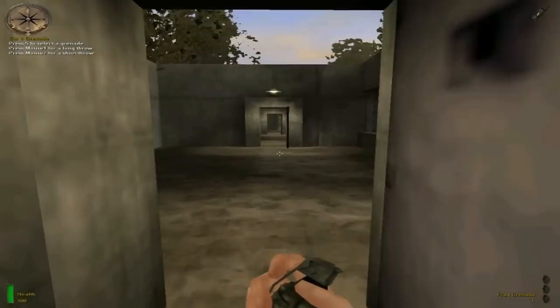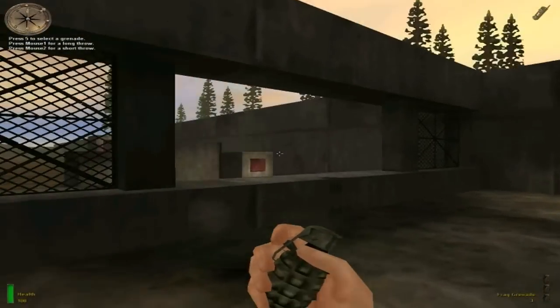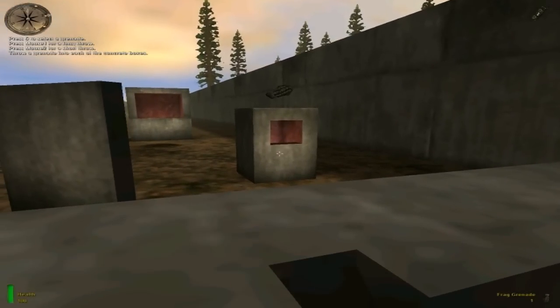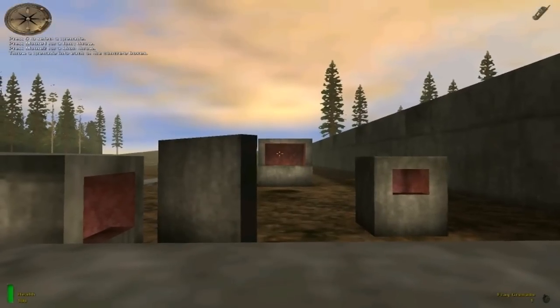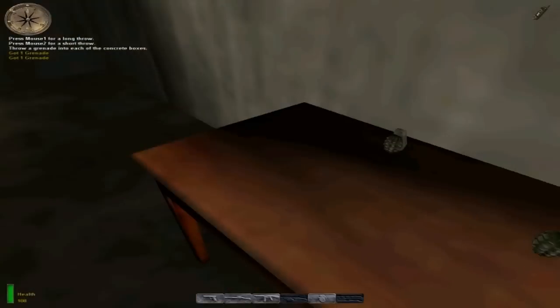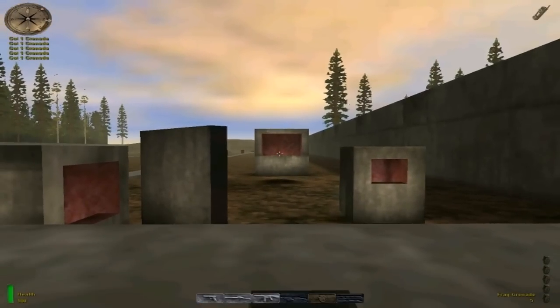Holy shit! Shots with the grenades to clear rooms. I threw it around the ground. Throw a grenade into each of the concrete boxes. Ooh, I did it. Damn it. More grenades. Give me those grenades. Can't hit a goddamn thing with these things.